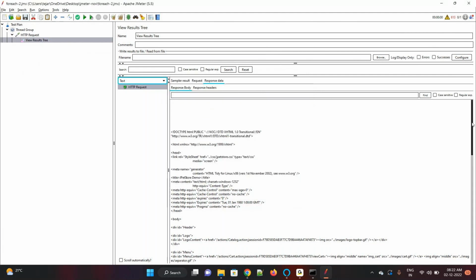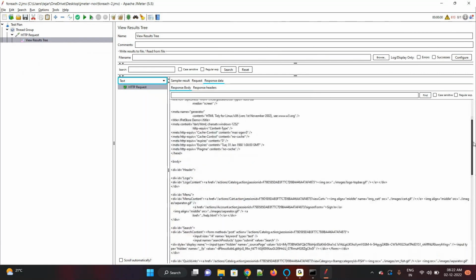Srinivas, what we're discussing is what we covered yesterday, in the second part of the class, about the ForEach controller. Suppose you have recorded for the product page. You pick up one product, add it to cart and make the payment. But the same page has 100 products, and I ask you to write a script for all 100 products. What is your option? Either you record all 100 products one by one and add each to cart. That's the first option, but that's difficult because of recording each and everything.